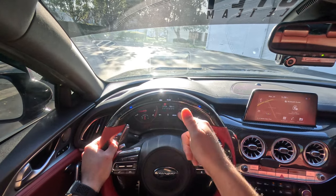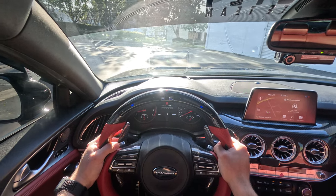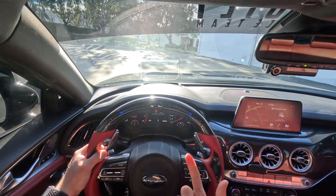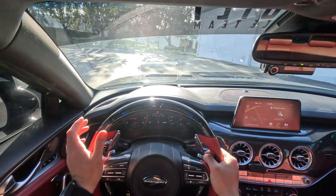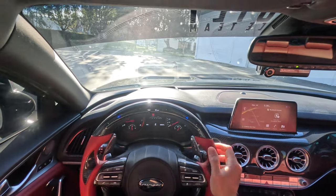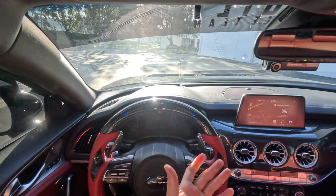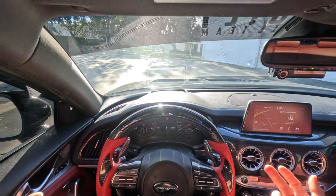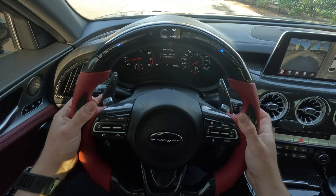Now that we're in sport mode, what you want to do is press your left shifter down or towards you, and once you do that you're going to be in first gear. The minus button signifies going down in gear, and the plus signifies going up a gear. So for example, I am in first gear right now — the car's not moving but I'm able to get to second. Usually these newer cars are smart enough — they're not going to let you go to fourth gear while you're at zero miles per hour.